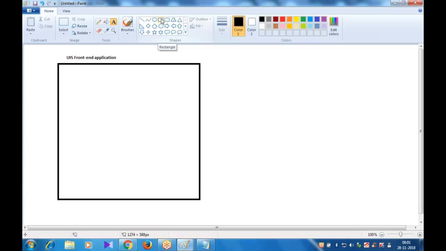A transaction will develop. What is a transaction? A transaction is a collection of what? One or more screens. Understood? So whenever we run the T code, what happens? It will launch the initial screen. In the initial screen, you may enter some input. Then, depending on our action, the next screen will be displayed. So what I can say is, a transaction is a collection of what? Screens. Similarly, a UI5 front-end application is a collection of what?